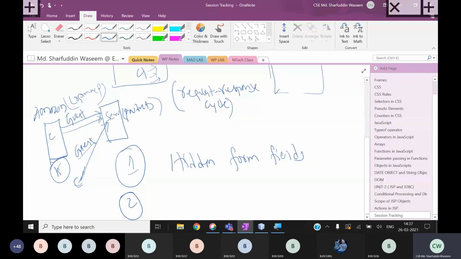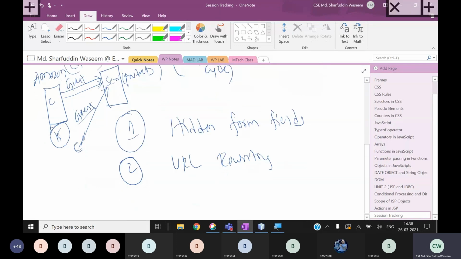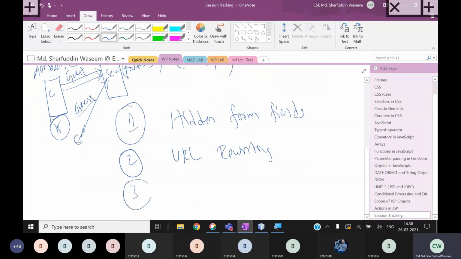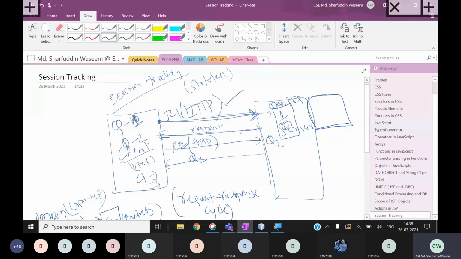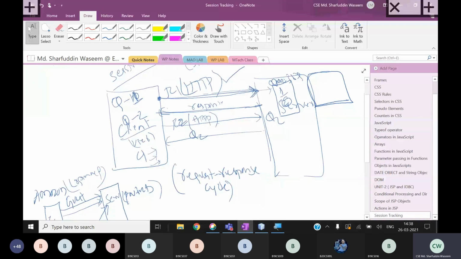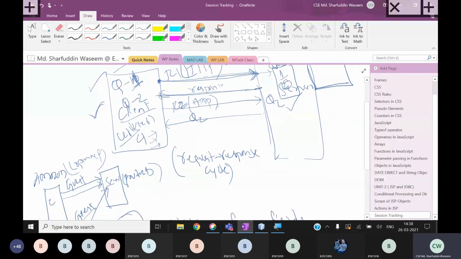the second mechanism is URL rewriting. The third mechanism is, what I was stating is, if you are requesting question number 2, then prior to that you have submitted question number 1. This I need to track. How many leftover questions are there, this I need to track. So for that I need to write some logic, and I have to track how many requests he has made earlier and what current request he is making. Those things I have to track.